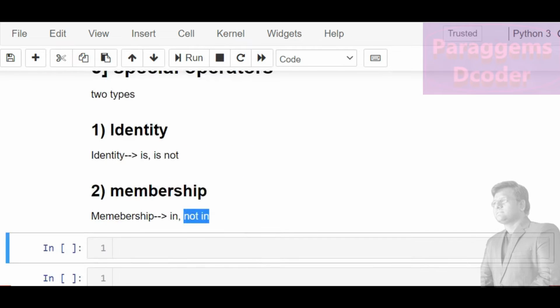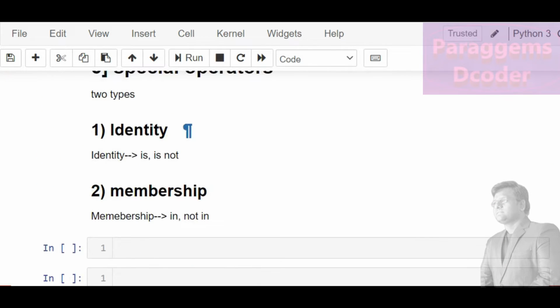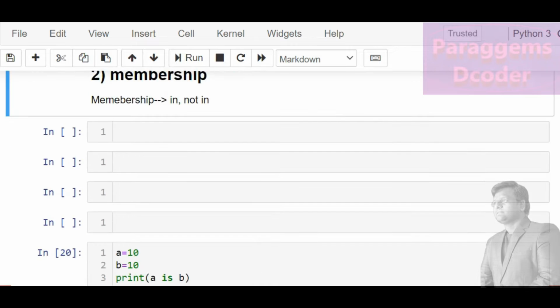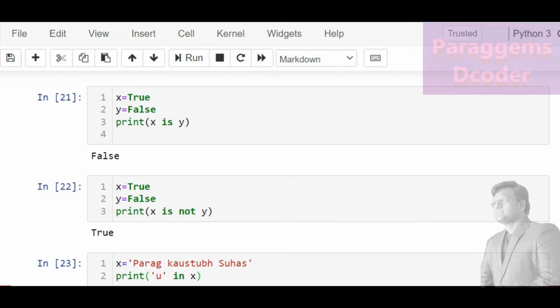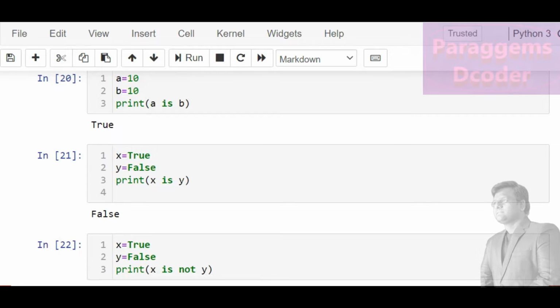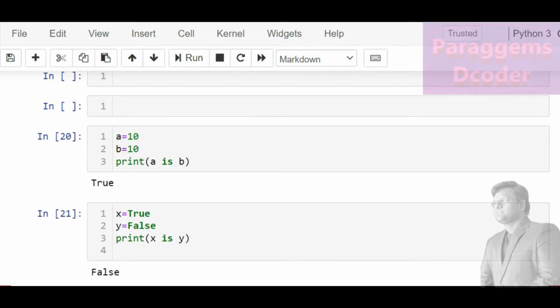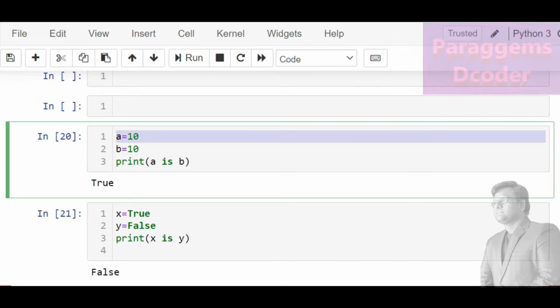Now see here, what is not. In this example, we are assigning a is equal to 10 and b is equal to again 10. And when we print the value, when we want to print a is b, what will this return?